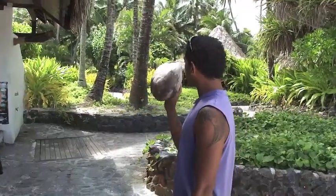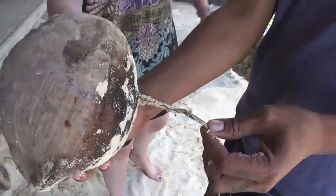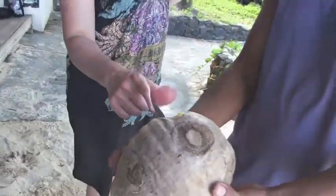And then they fall off the tree when they're about this color. It's sprouting and the roots come out from the bottom. But why do some fall off before they turn brown?